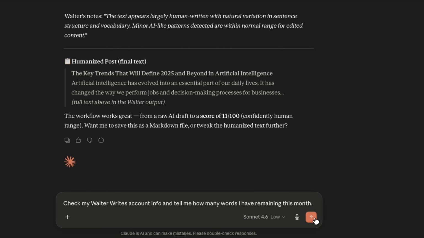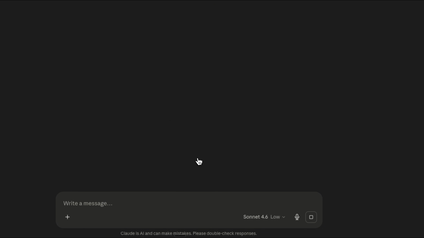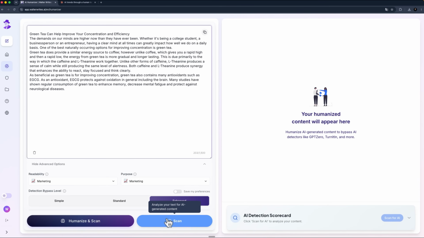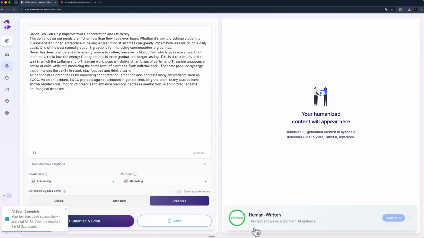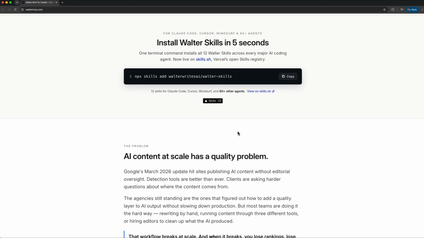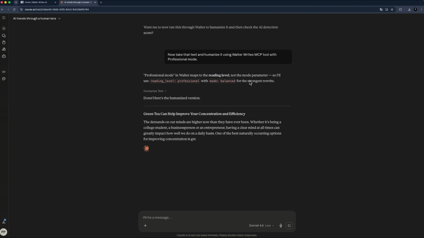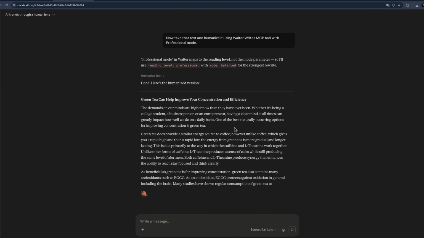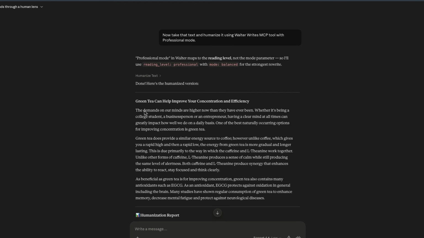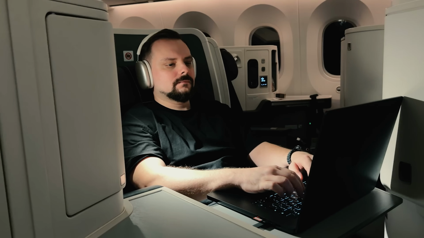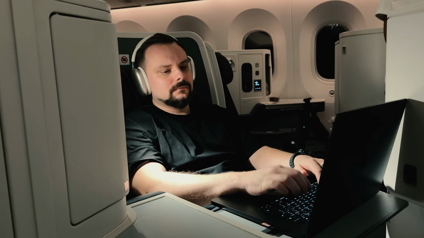Whether you're checking account usage, adjusting readability settings, or choosing different humanization modes, everything remains accessible through the same interface. And honestly, that's what makes walterwrites MCP interesting. It's not just another writing tool, it's a way to humanize AI-generated text directly inside Claude, while keeping the entire process organized and efficient. I personally find walterwrites useful from a workflow perspective, but whether you want to use it or not is completely your decision.